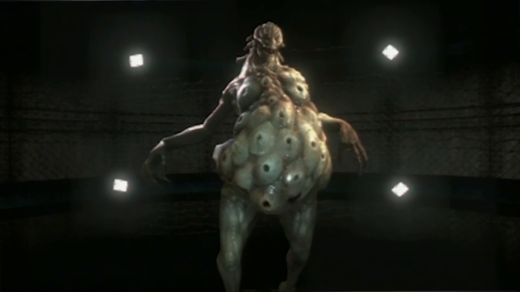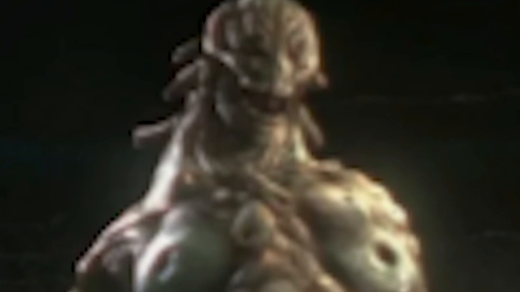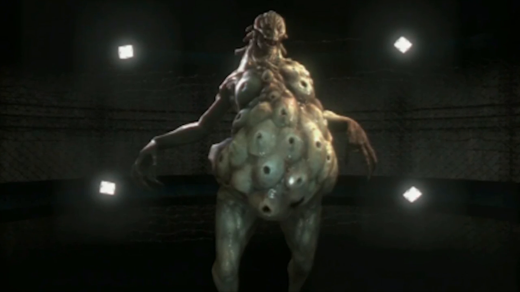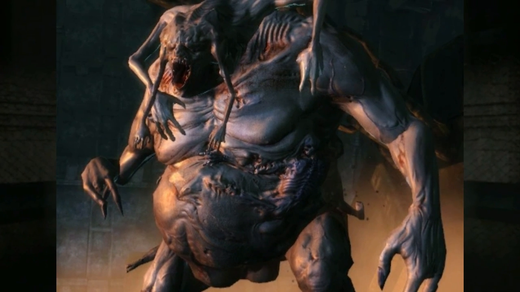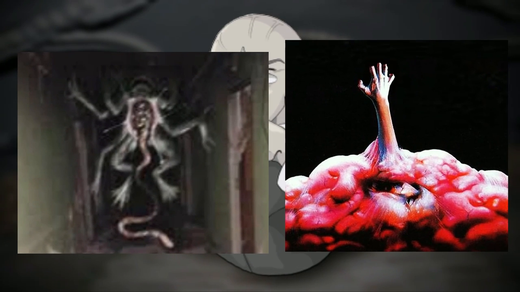Well, the answer is the Sieved Flesh entity. These entities only live here on level 206, and they look like fleshy, gross blobs. They're disgusting looking. They're entirely organic, and they look like they're made out of body parts that they stole, but they're kind of like melted together in a weird way. Kind of like a clump and a dentist entity got put together.